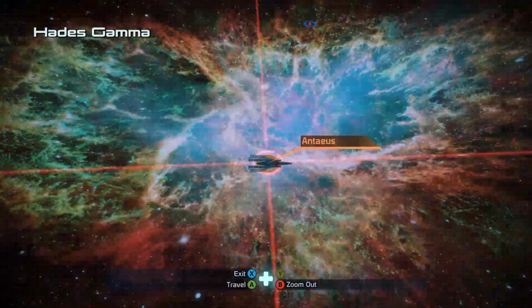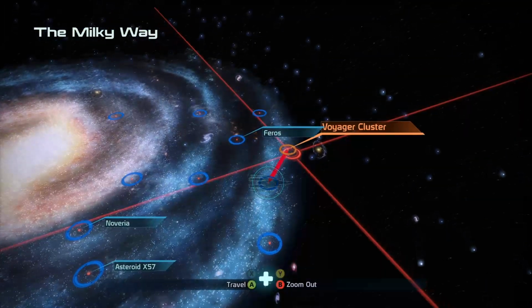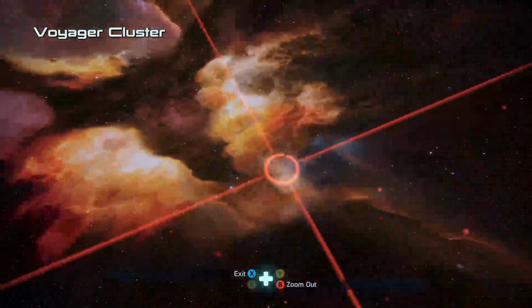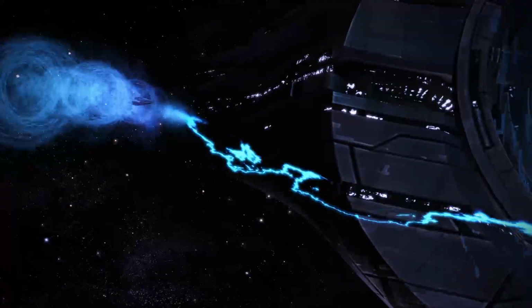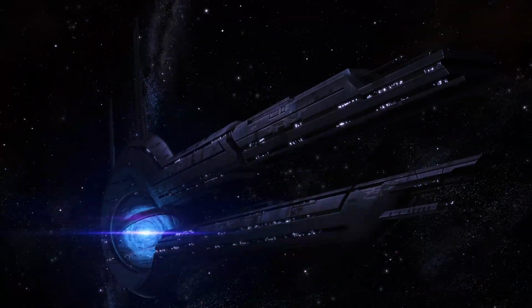Alright, so now we've done Hades Gamma. We have a Voyager cluster now. Amazon, oh boy. We're gonna get to go to the homeworld of Jeff Bezos. Jeffrey Bezos. I bet all of you have seen Inside by now.